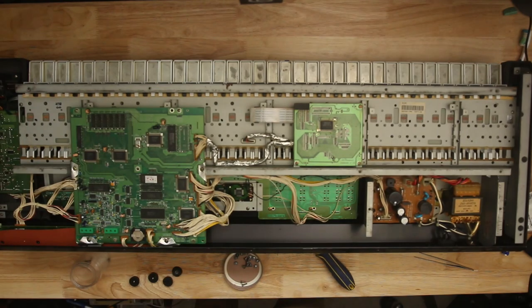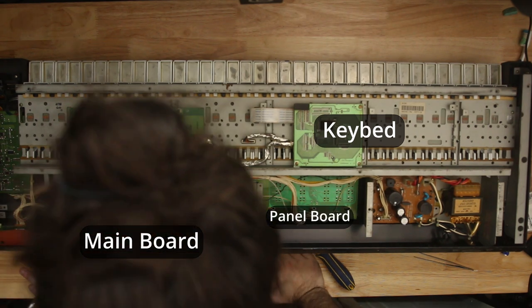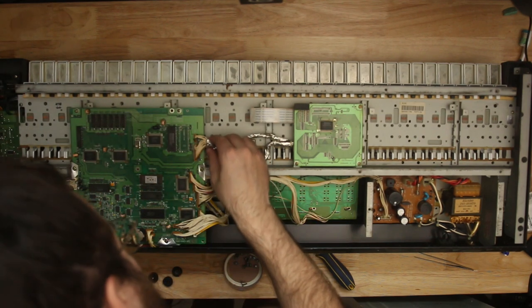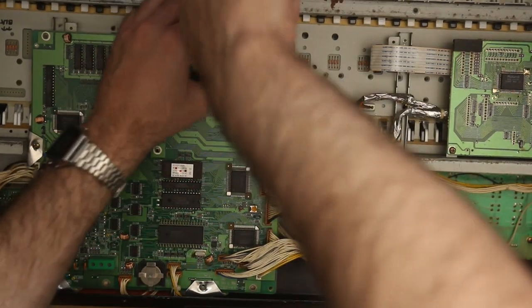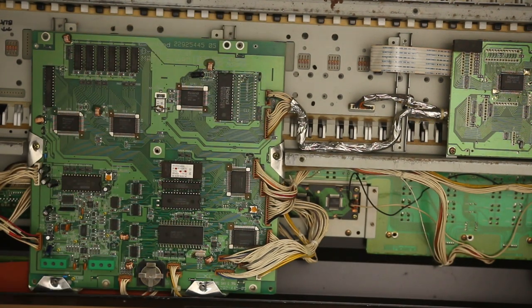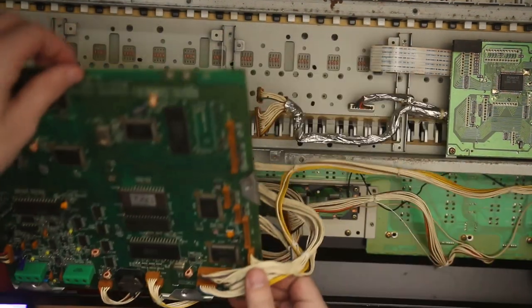Once you open it up, you'll see the main board and the bottom of the key bed. Below both of those is our target, the panel board with the screen on it, and off to one side, a board that has the volume, the aftertouch, and the pitch bend. But we care about the panel board to replace all these switches, right? So you need to unscrew everything that holds the main board in, and then remove some ribbon cables as well. It has enough other ribbon cables that it'll rest on top of and hold, so you can just sort of fold it back.